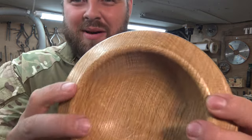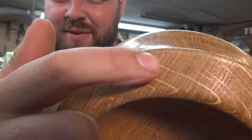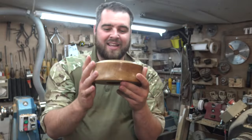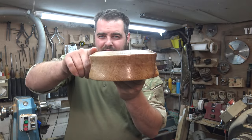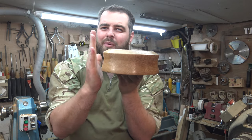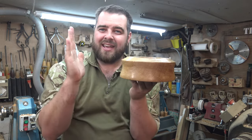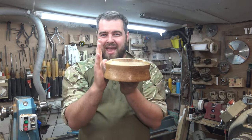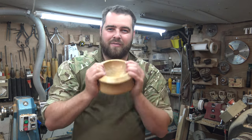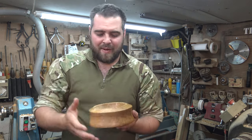And what's really cool about this piece, if you zoom in, we can see we've got these medullary rays going across this lovely piece of oak, which is often seen in oak. Little OG on the top to blend in the top. Cove inside there, and I want the bottom of the base to be further out because I think the idea behind this is it's going to be a little door rest outside, and it's had three spray coats of lacquer to sort of help prevent weathering.